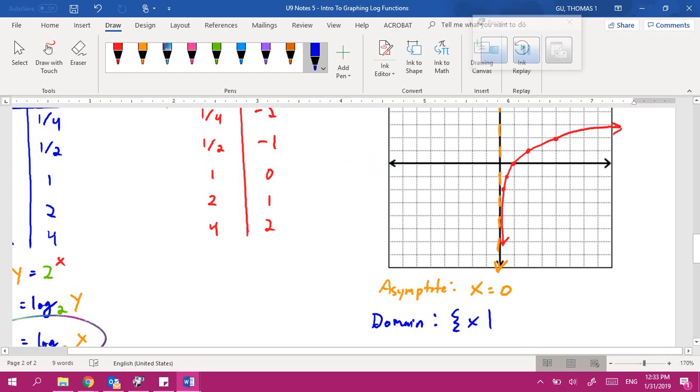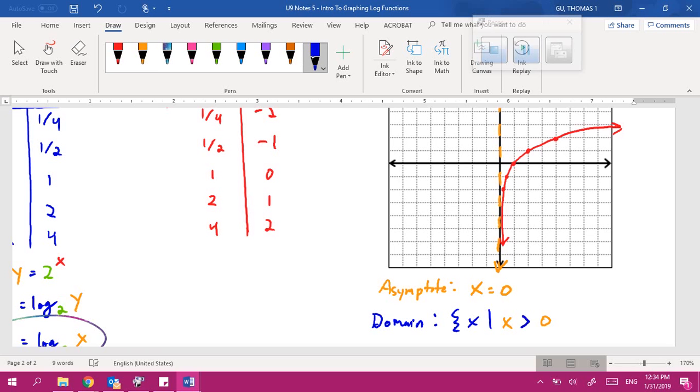All right, guys. On the domain for this, notice what's the cutoff point for the x values? The asymptote says it, right? X equals 0. That's the cutoff point. That's cutting off the x values, which is your domain, right? All you have to tell is whether your graph is greater than 0 or less than 0. Greater than, yeah, because it's to the right. So all you write is the greater than.